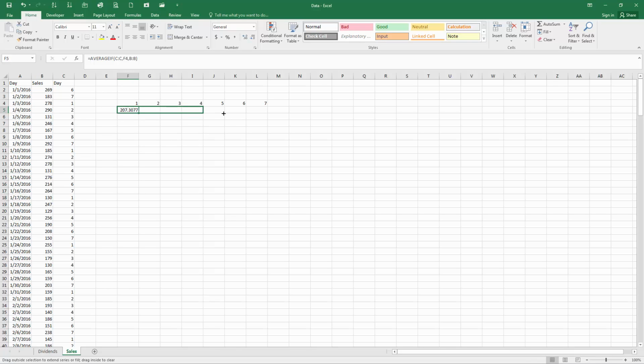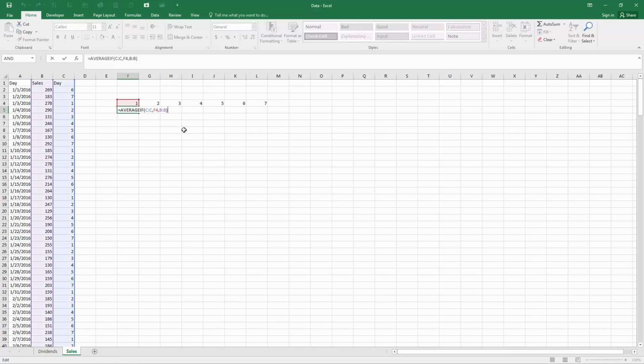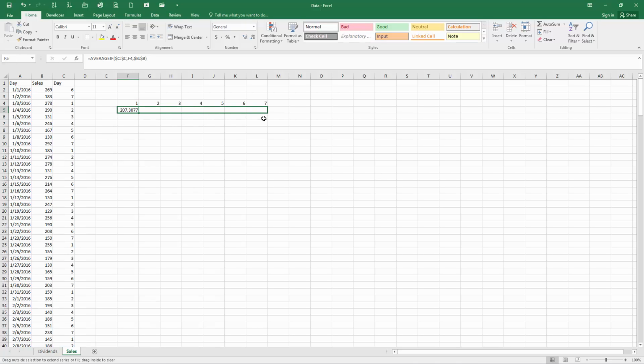Now I cannot copy this over. As you see, if I copy it over, it's going to give me an error. So we're going to undo that. That is because we don't want these columns to move. We don't mind if this cell moves, but we don't want columns B and C to move. So we're going to enter a dollar sign before C and B and hit enter. That'll keep those columns from moving over.